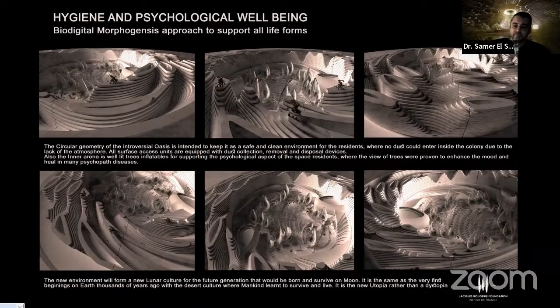On Earth, what really moves the dust into our homes is the air and the movement of the wind. But according to the environmental parameters of the Moon, no air means no wind. That means if we have cleaned the inner courtyard, there is no chance that any regolith could move inside it. And this is a very important courtyard for people to stretch their legs using their EVA suits, and they can enter into the habitable zone using their EVA suits, which will not be contaminated thanks to the vacuum cleaning of the inner courtyard, and at the same time it will eliminate most of the 10 psychological parameters that we have discussed earlier in this presentation today.